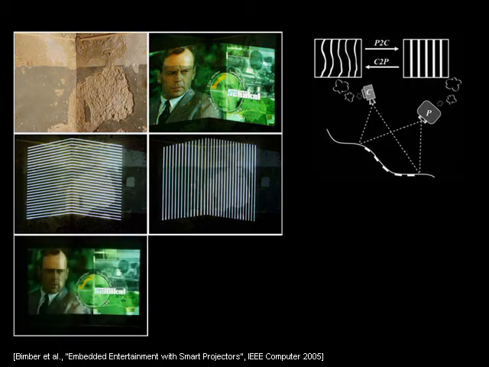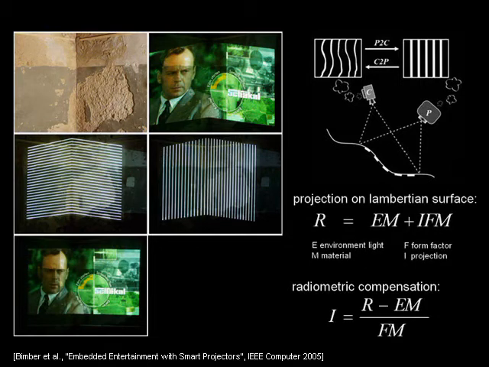This is used to pre-distort projected imagery so that it appears geometrically correct from the camera's perspective. The reflected radiance of a diffused surface is given by all incident and projected light, modulated by the surface pigments.